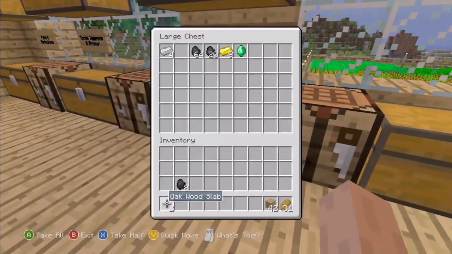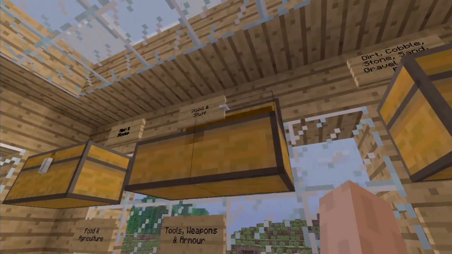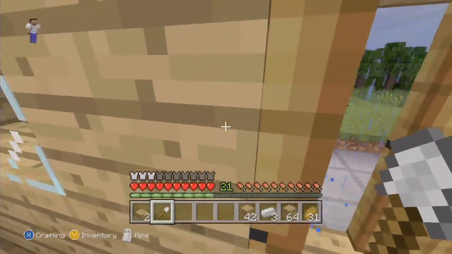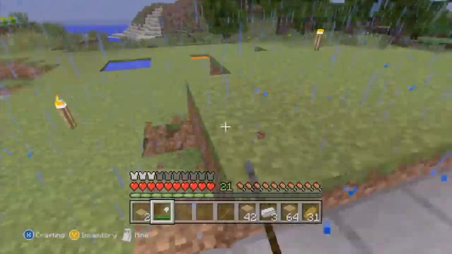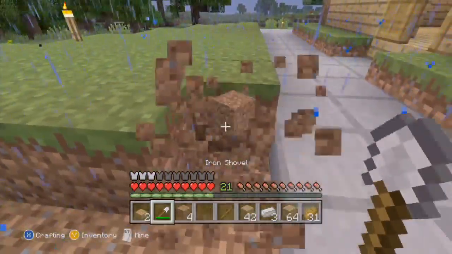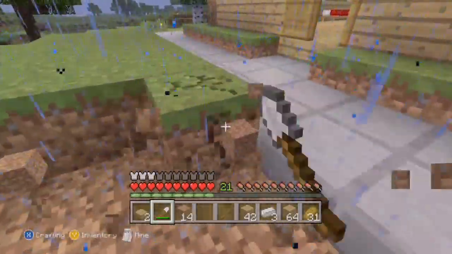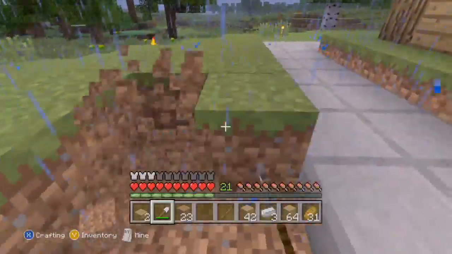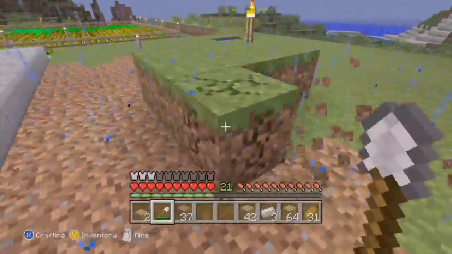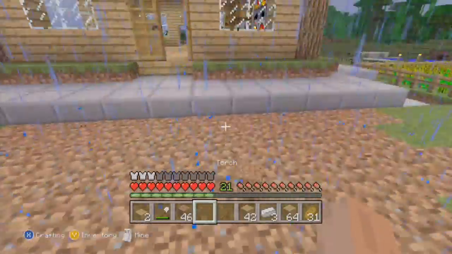Now we'll sticks in there. Okay, there we go. No, I don't want wood. We'll make another shovel and clear out the front. There we go, almost done. Put the torch back down there. And there we go.